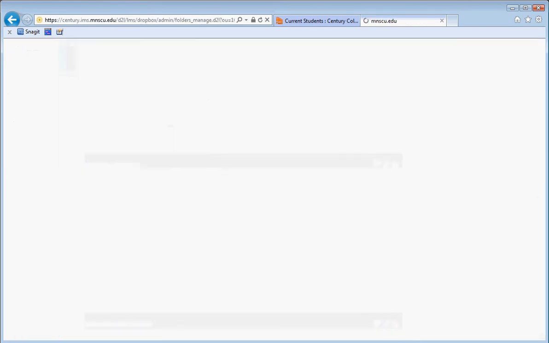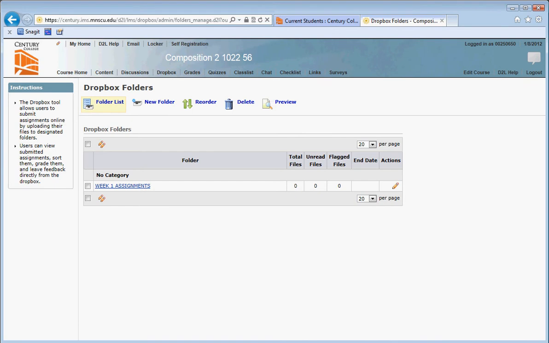The Dropbox, of course, is where you're going to drop off any assignments or essays that you do for this class. Grades, you can click on that to find out what your grades are and keep current on your grades as well. So grades, Dropbox, and discussion content are going to be the most important things that we're going to do.